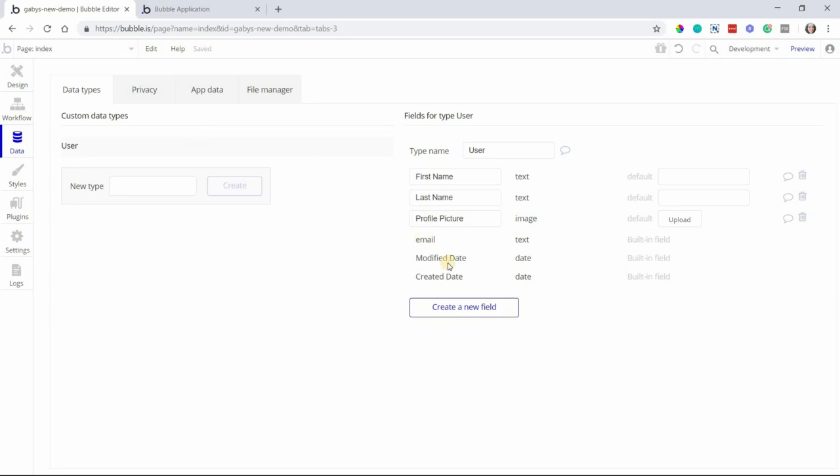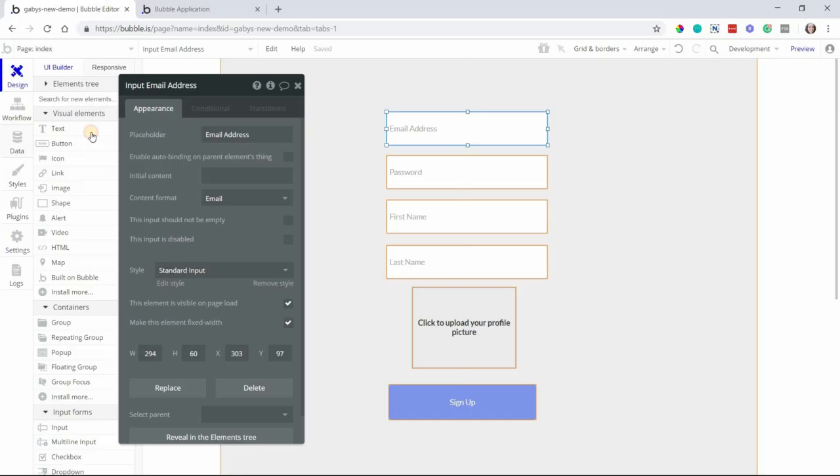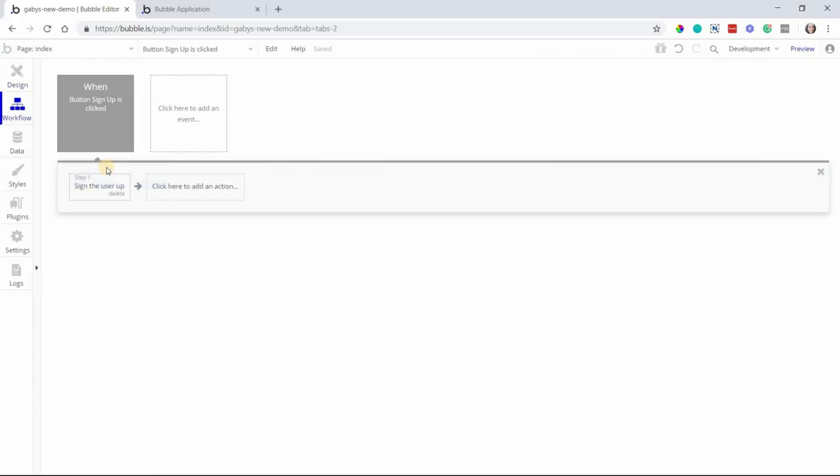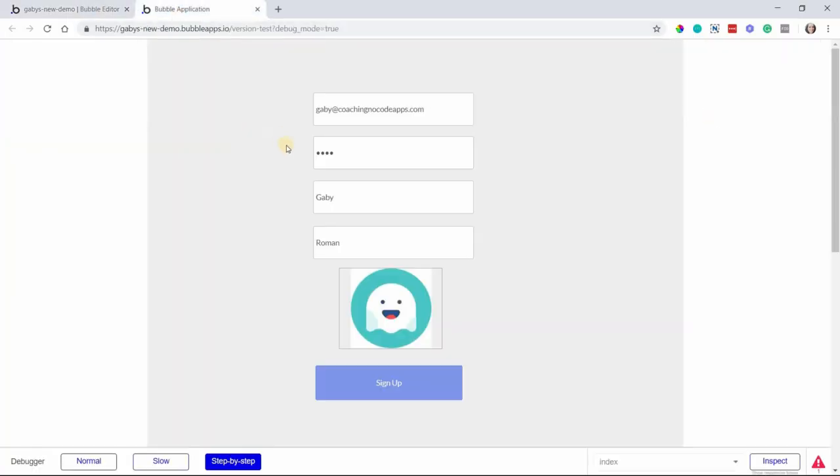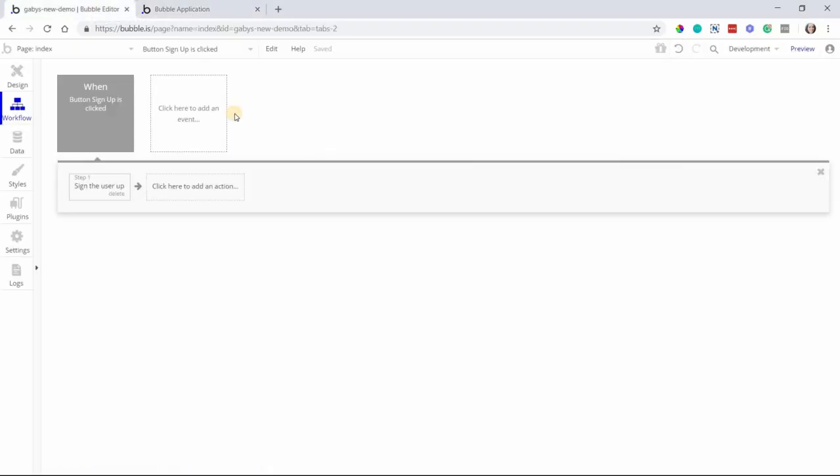This entire process of creating your database, designing your page, and then building the workflows to connect the front end and the back end is a simple 1, 2, 3 step process you can follow for all of your features going forward. Once you preview the page, you can test to make sure that everything is working the way that you need. But those are the 3 big areas that you can check if something isn't working right. From there, you pretty much just rinse and repeat for the next features. So you'd go back to your Moscow matrix and find the next must-have or should-have and repeat the same process.